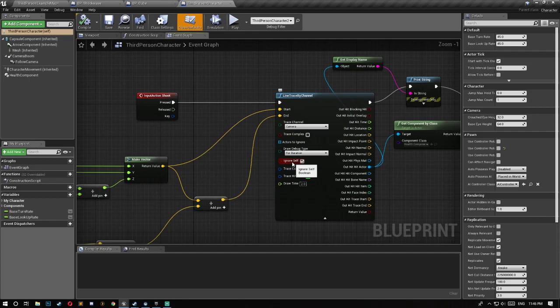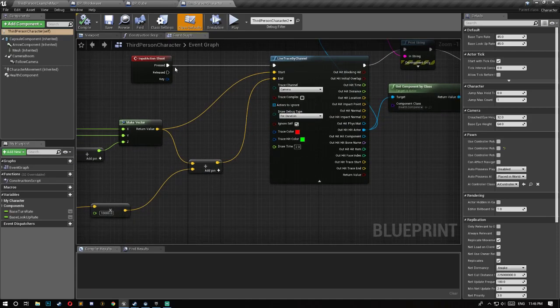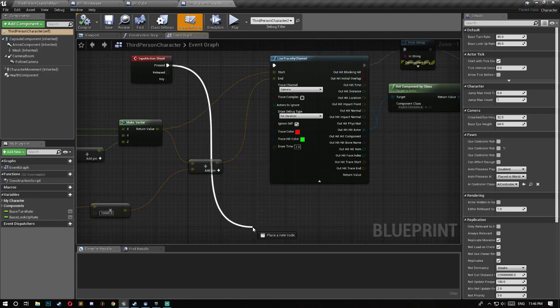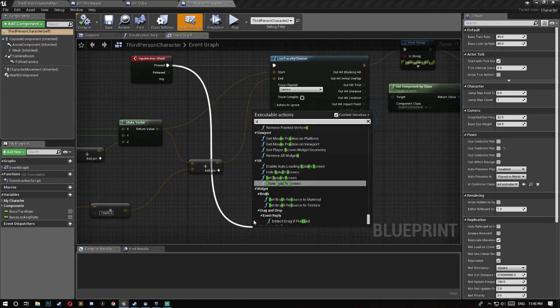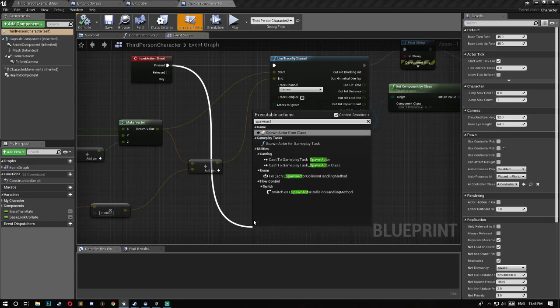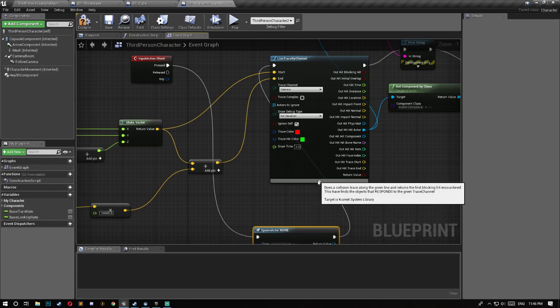And in my third-person character, because this is following other tutorials that I was doing, I already have some input actions set up. One of them is shoot, so I'll just grab the shoot from here, and I want to spawn actor from class.